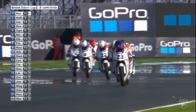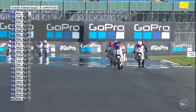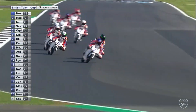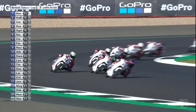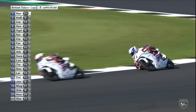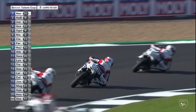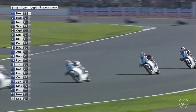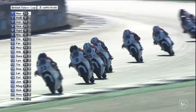Scott Ogden was almost a full second quicker when he set that fastest lap, so we definitely have a good group fight now. Will it remain that way? We do have seven laps to go still, which is quite a fair way at Silverstone. The top nine riders are all in frame — all the way down to Jack Hart and Scott Swan, who I expected to be up there fighting for the podiums given his BSB experience. He wasn't present at Brno due to the racing he had to do at Thruxton.